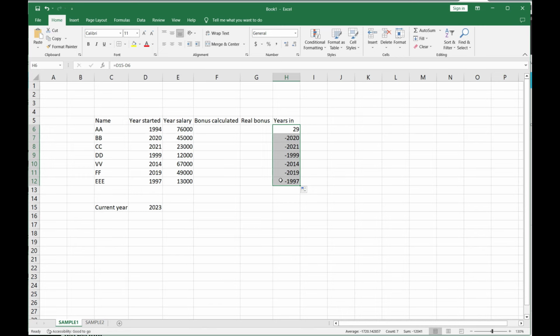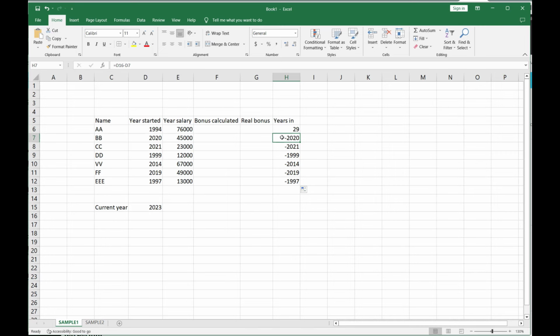What happened? With the calculation of each of these years in, you look at the formula: D7, current year here, this D16 minus D7. D16 is an empty cell, so we're going to do a wrong calculation. What do we need to do?